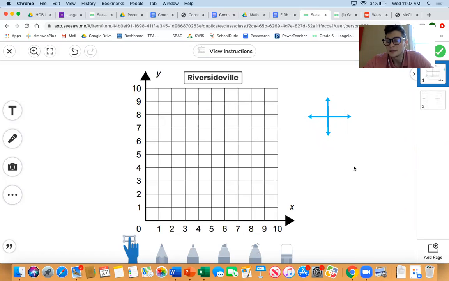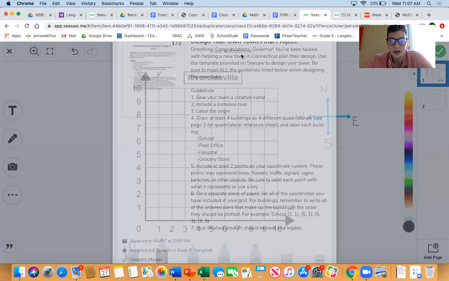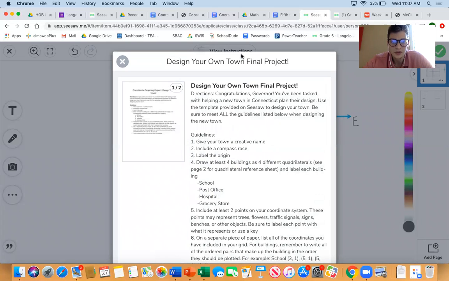And then the last thing for my compass rose that I have to do is I have to label it. So I can either write that, I could do north, south, east, and west. Or I could use a text box for each of these, but that would be 4 different text boxes. So whichever you prefer. All right, so that's guideline number 2, including the compass rose.